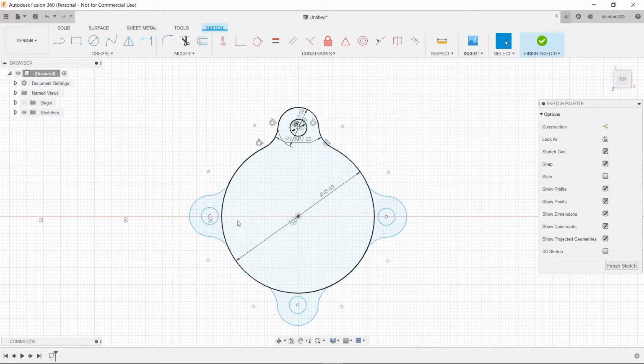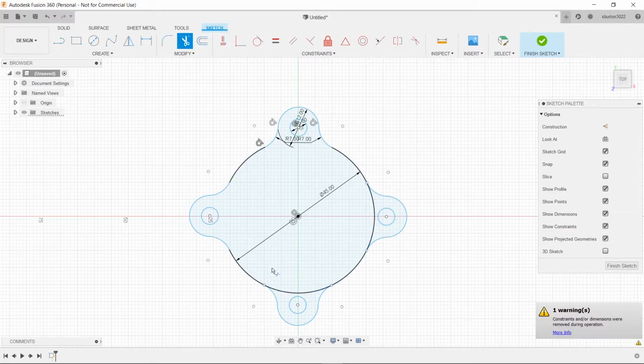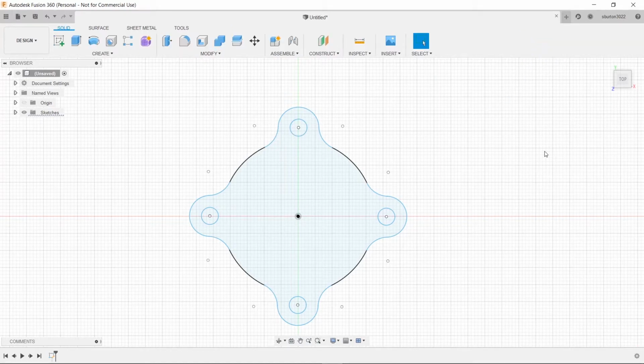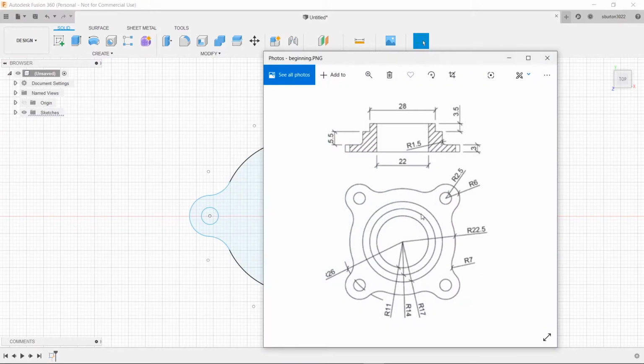Now, to clean it up so that it looks nicer, and also to be functional, we need to delete these lines that are in here. So we'll do that by clicking on our Trim tool and just take out these 3 extra lines. And now we can finally press Finish Sketch. So, this is starting to take shape now, which is good.